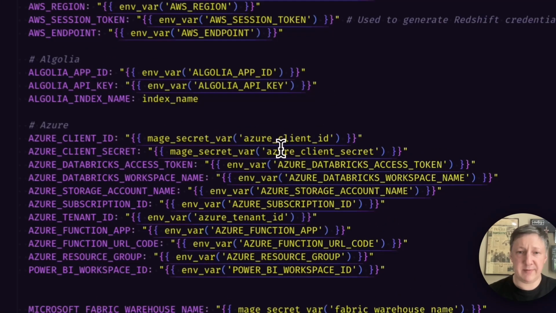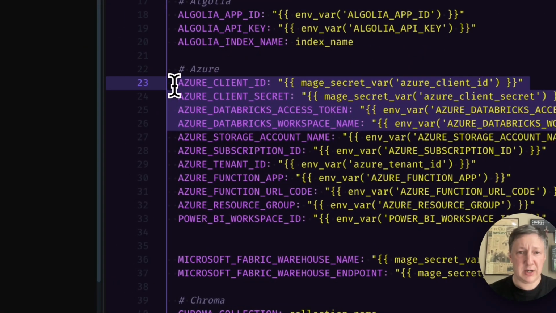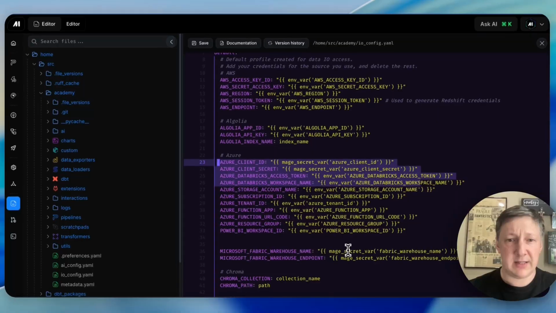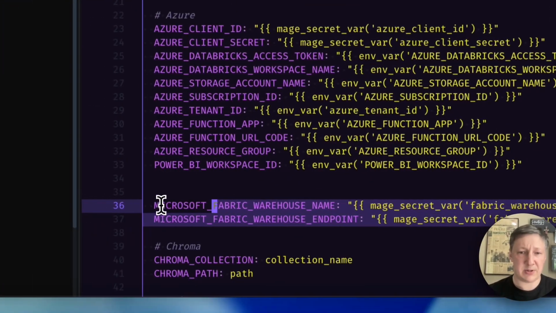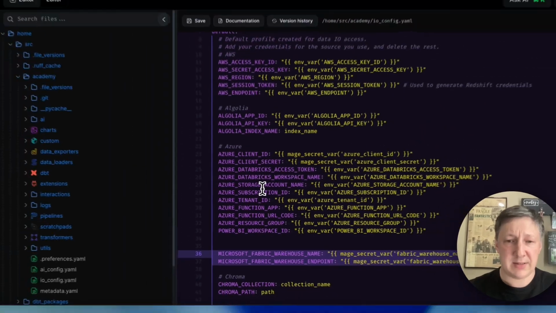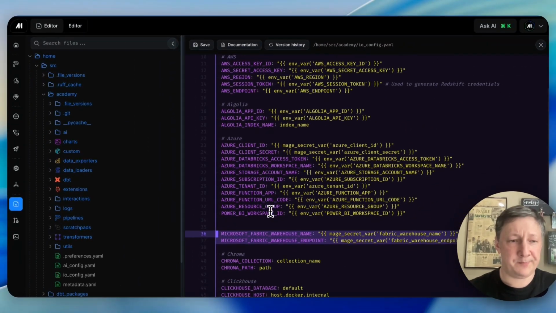You can see we've added our Azure client secrets that we'll need, and we've also added our Microsoft Fabric warehouse secrets here as well. So in order to connect to your Fabric warehouse, you'll need to add that information here in our io_config.yaml file. And that's really going to be your first step.